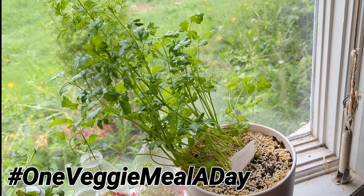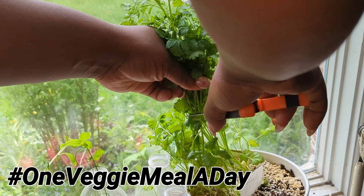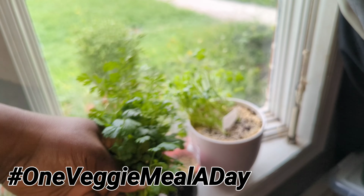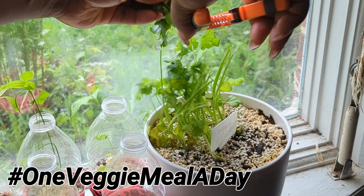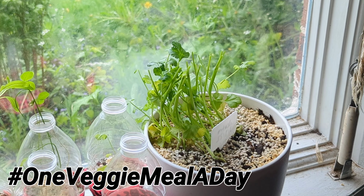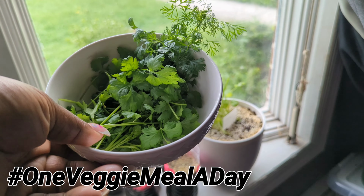And now we're going to go ahead and harvest some cilantro, because on top of the salad, you need a dressing, right? So I'm going to show you guys how I make a super quick and super easy cilantro vinaigrette. Cilantro can help lower blood sugar, it improves digestion, and it helps with urinary tract health. Some people even drink cilantro tea. So this is another quick, easy one that you can grow right in your window. All right, let's get to working on our food now.